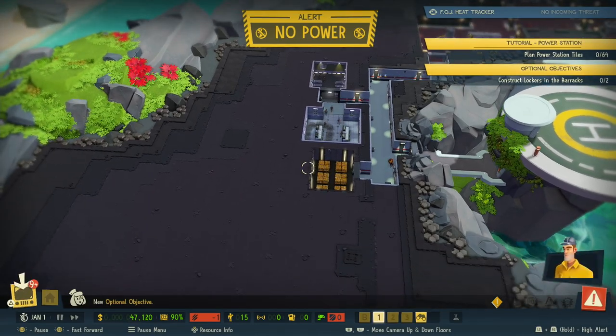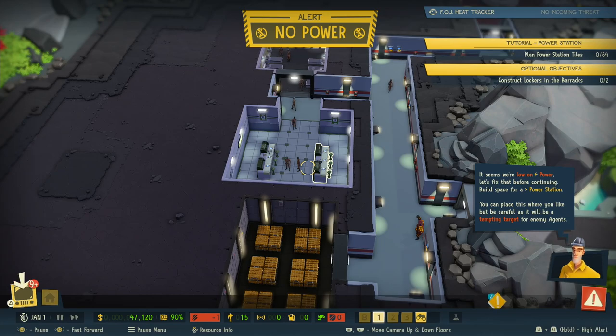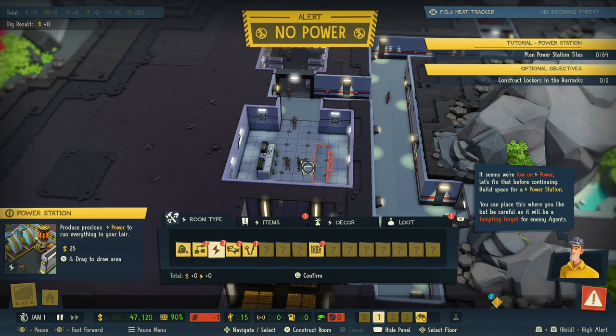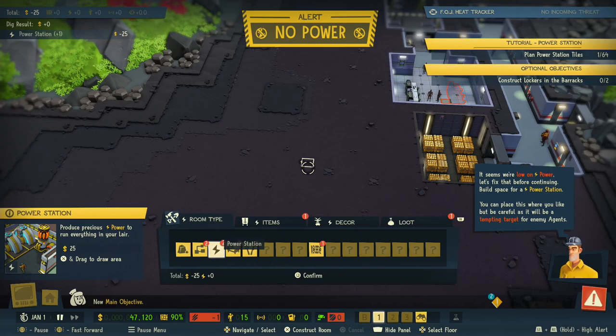Optional objective available. It seems we're low on power. Let's fix that before continuing. Build space for a power station. You can place this where you like, but be careful, as it will be a tempting target for enemy agents.